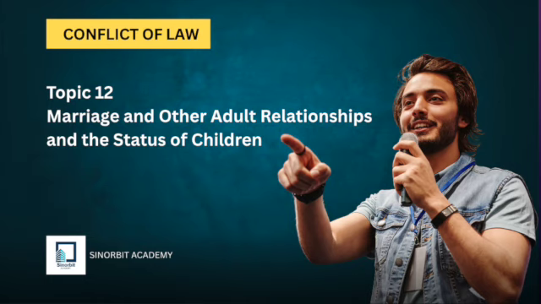The facts involved two Polish nationals who were married in Italy during the Allied occupation, specifically in Rome. They were married by a Polish army chaplain, but critically, without complying with the local Italian civil formalities. But if the rule is lex loci celebrationis, Italian law, and they didn't follow Italian law, why did the court validate it? How could it be a valid common law marriage? That's the million-dollar question. The court's justification was based on the principle behind the locus regit actum rule, that the place governs the act. The court reasoned that this rule is founded on a presumption that parties marrying in a foreign country submit themselves to its laws.